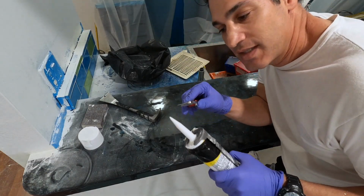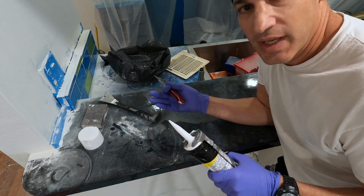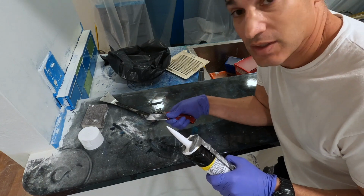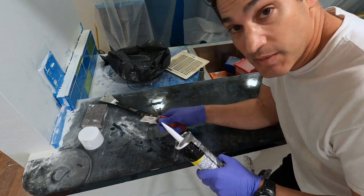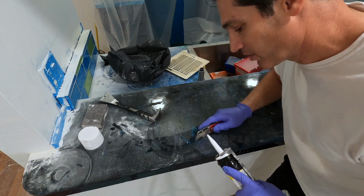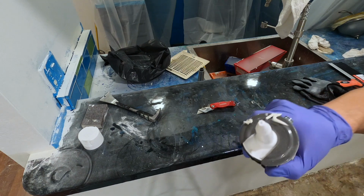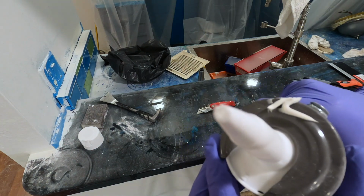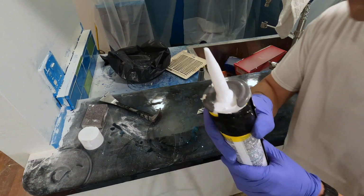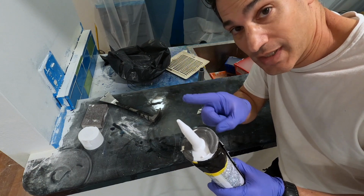So now that I've described what it is that I'm using, I'm going to show you how I go about doing it. Now I'm going to be trimming off the tip of this tube. I'm just going to do it right here on the counter because I'm replacing this counter. But if you are working in an environment where you don't have a solid surface, you could just use a piece of plywood or something else that you find suitable. Now I'm just going to put this down here and barely cut this tip here. So hopefully you can see just how much I've cut off. Just a teeny bit, because we want to run a very thin bead along the edge of that tape.